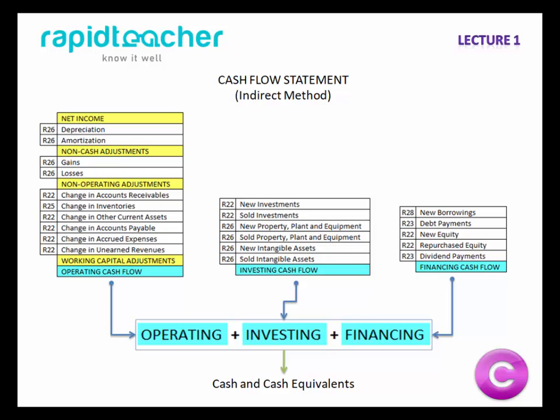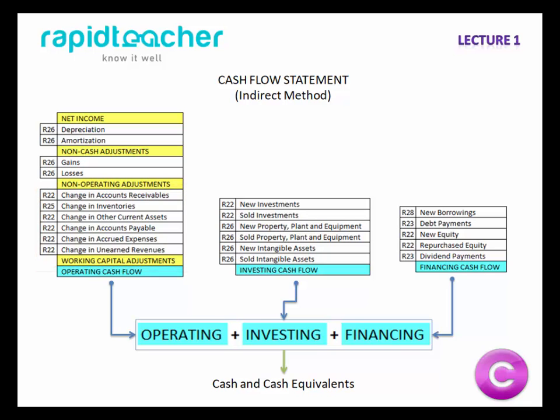So in our example, the depreciation expense and the loss on disposal of equipment are both added back to net income to remove their effect. These illustrate some of the non-cash adjustments to net income. The increase in accounts receivable, on the other hand, is deducted from net income to remove the effect of uncollected revenues for the year. This example reveals one of the reasons why we add or deduct certain working capital adjustments of current assets and current liabilities.